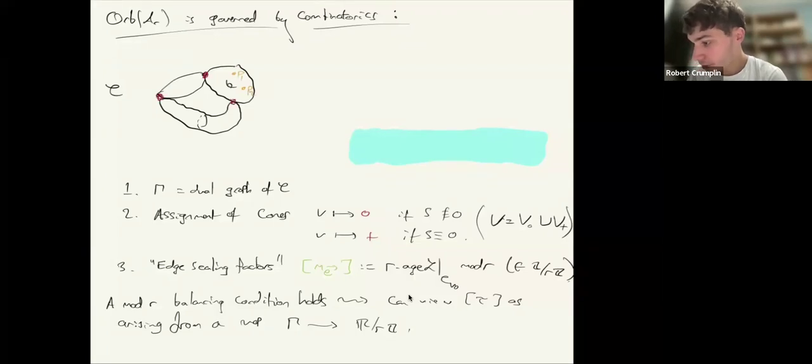So here's a picture of my stacky curve C, and maybe I'll make these in green. I have 3 components, one of genus 1, 2 rational, and I have 2 marked points. So n is 2, and that's P1, P2. And these 2 marked points, P1 and P2, have some mu r's attached to them, and also these nodes could have some groups attached to them. So I'm going to assign to this data something combinatorial. The first thing I'm going to do is take the dual graph of this curve.